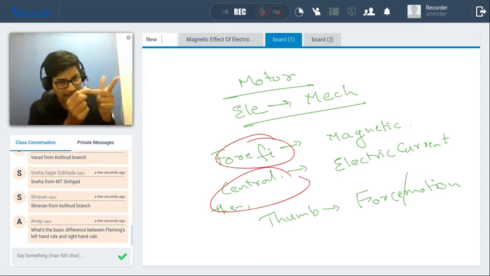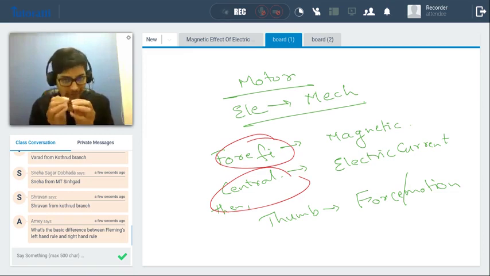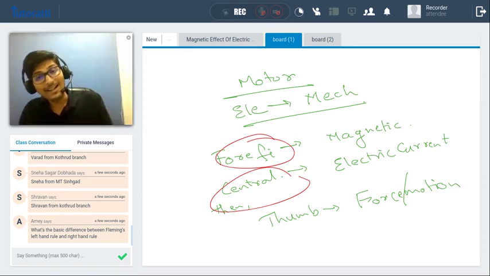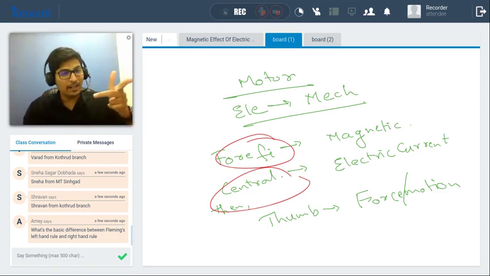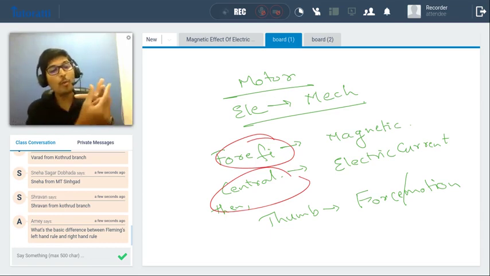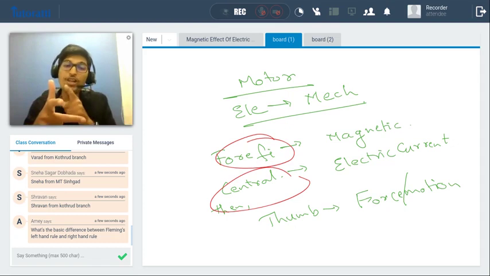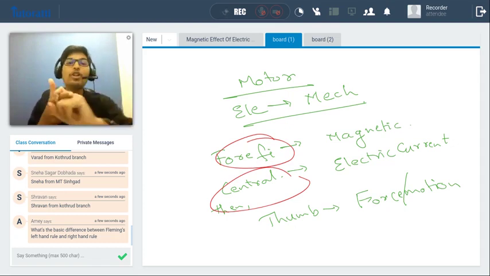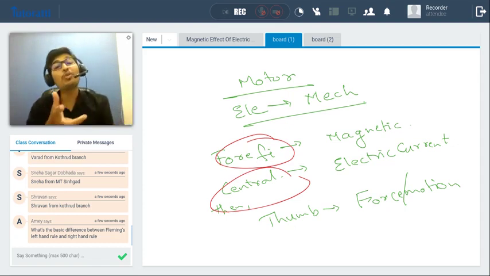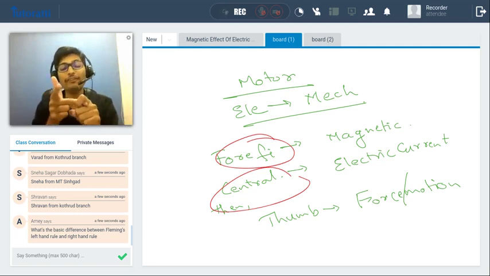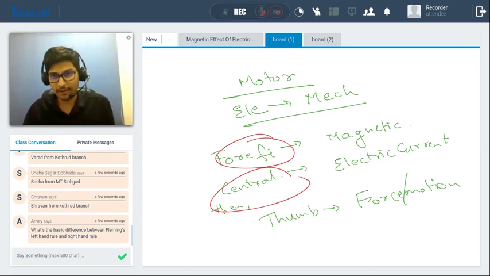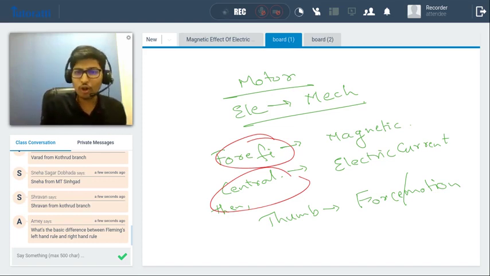So basically यहाँ पे current है, यहाँ पे induced current है. ये एक difference हो गया. The second difference is that in case of left hand rule, you need to know magnetic field का direction and electric current का direction. Only if you know ये दोनों direction, that you can find the direction of the force. In case of the right hand rule, you need to know the direction of the force and you need to know the direction of magnetic field. It's only then that you'll be able to find the direction of the electric current or the induced current or the produced current. Why is it called as the induced current or the produced current?